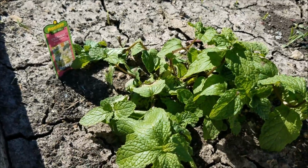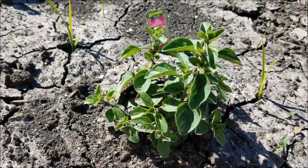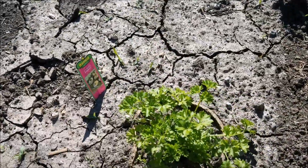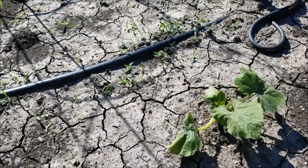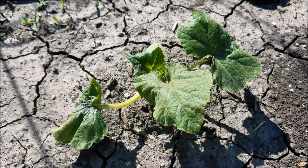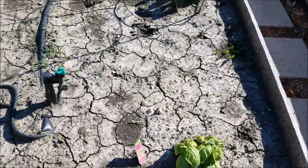Here we've got some spearmint. Next up is oregano. And then next to that we have parsley. And then I'm leaving a big space, and then we have our squash plant. You probably notice in between plants here I've got my automatic garden watering system there in the middle.